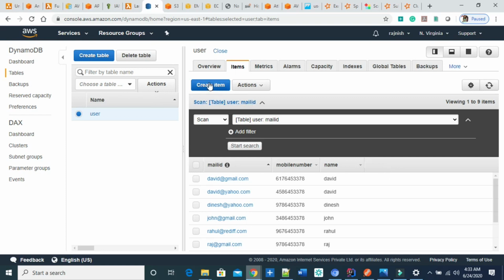Based on the request, the schema is automatically created and the data is saved. So we don't need to think much about the schema. This is basically a schema-less database. Whatever the request you have, the schema is created based on that.